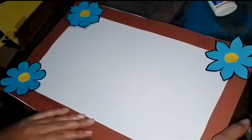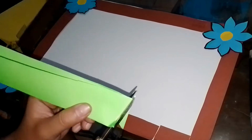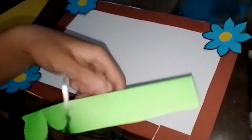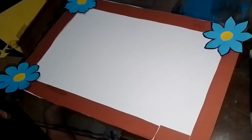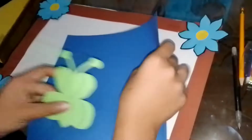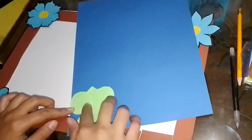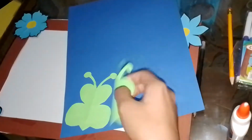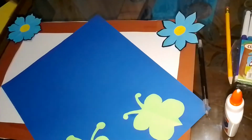I just wanna make you proud, but I think that I'm running out of time now. In order to add life to the craft I made, I will be making a butterfly. So just copy what I'm doing, fold a construction paper into 2 parts, and then form a heart shape, and ta-da! So in order to emphasize the butterfly too, you should have a highlight or like a background on it. So use a little bit of glue to make the image nice.